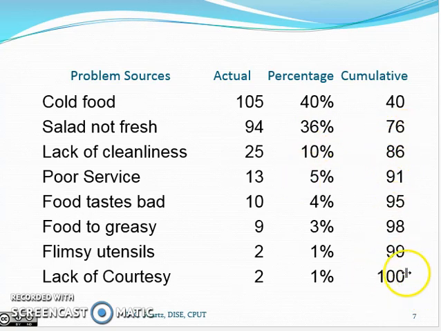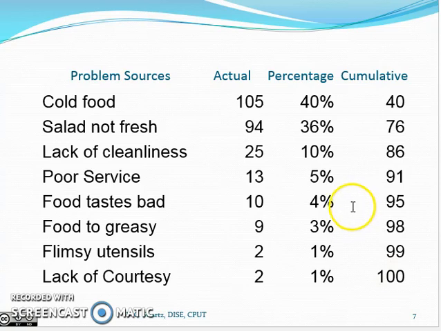If at this point, when you've added the last problem, you are not at 100%, you know that you've done something wrong. You could be at 99% or 101% depending on the way that you round it off. But certainly for sure, if you're at about 120% at the end of adding up all your cumulative percentages, then you know you've got to go back and see where you've done something wrong. So that takes us to step number 4, where we start plotting.